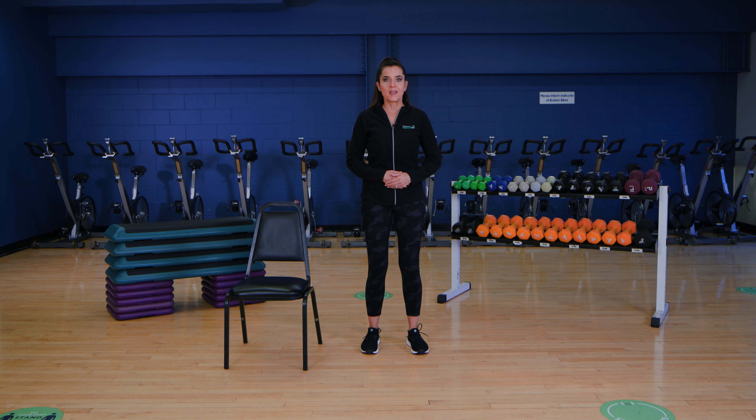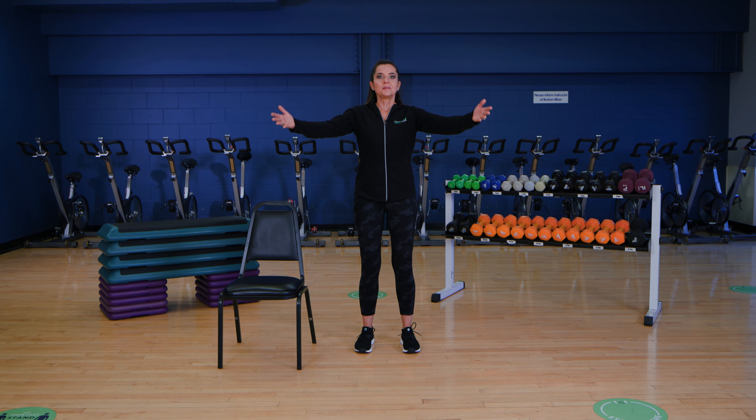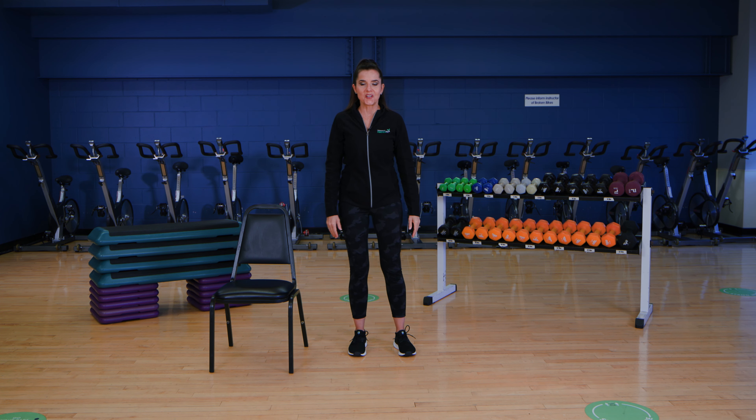We'll finish with some healing breaths at the end. Go ahead and sink your knees down a little — get that great Tai Chi stance. Let's inhale and exhale. Inhale the positive, exhale the negative. Inhale — healing and restoration. One more breath. Thank you for exercising with me today and trying these stretches. As you can see, we focused a lot on weight transfer and slow, mindful stepping. Let's finish with our Wushu greeting.